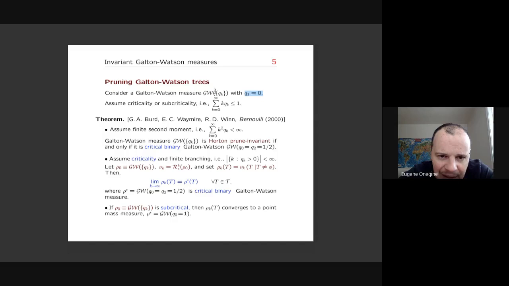So we are looking at Galton-Watson measure inducing reduced trees. With stem, of course, because we start with one progeny and exactly one descendant that then branches according to Q sub K. We want it to be a finite tree, so we are looking at a subcritical case. And for a long time, the following theorem was the only proven result of invariance and attractor in all of this theory.